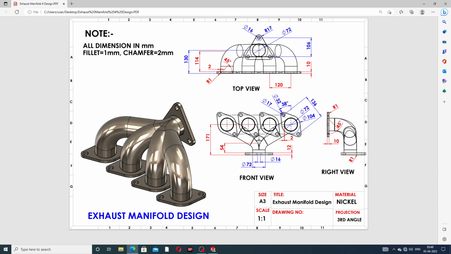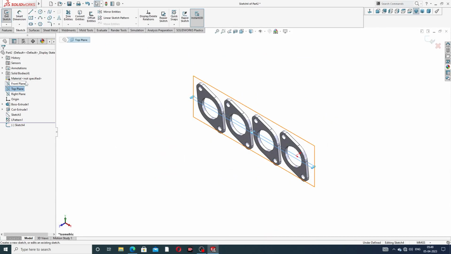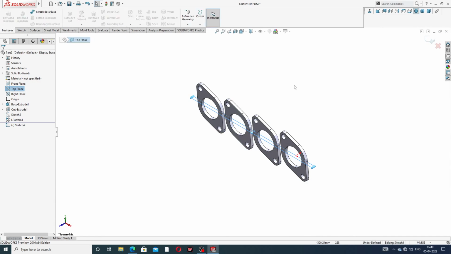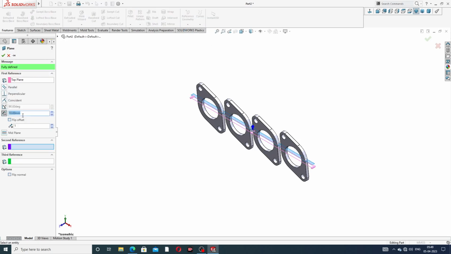A plane is created here. At first use the top plane, select the top plane, and use plane created here, 171 millimeter, and this is a flip side.